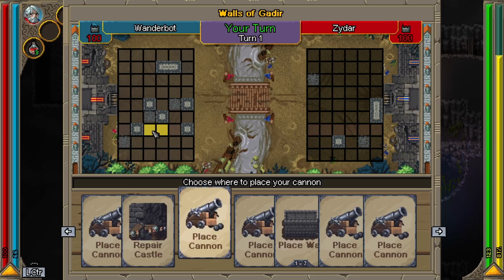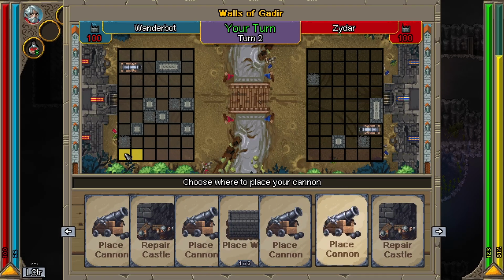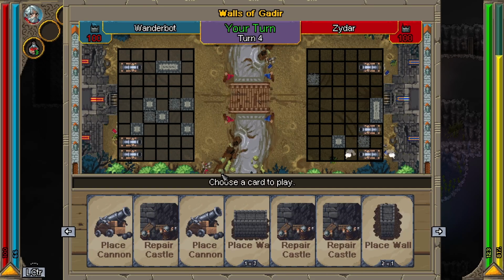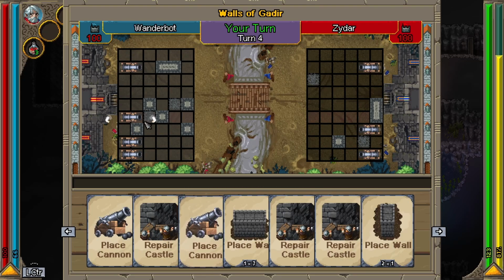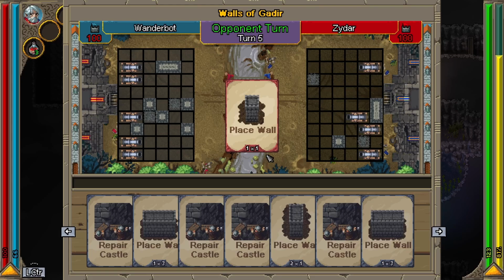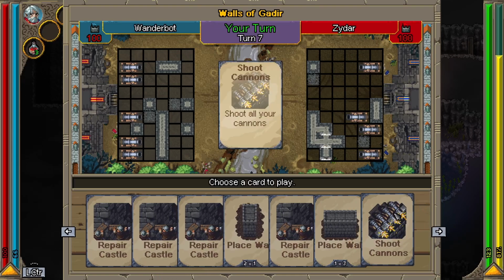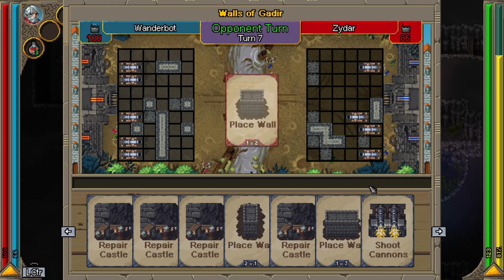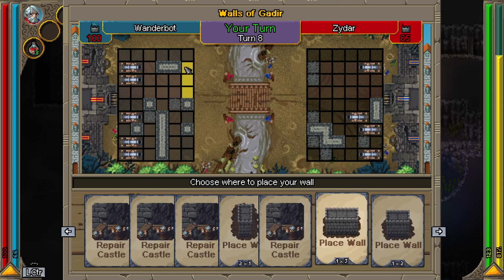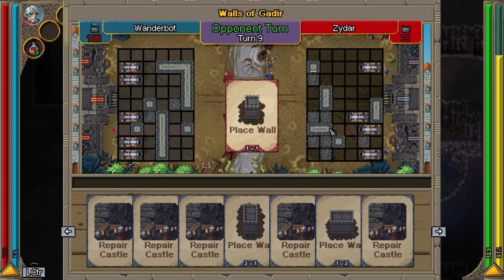Okay. So I gotta do a test. We'll put this here. Well, we started with a lot of cannons. Like, a lot of cannons. That alone seems like it's gonna give me some options here. Okay, so we've got Castle Repair, but we don't want that. And we do have shoot all of your cannons. Shoot 2 cannons. Yeah, so it does seem like I can, in fact, shoot over the walls.